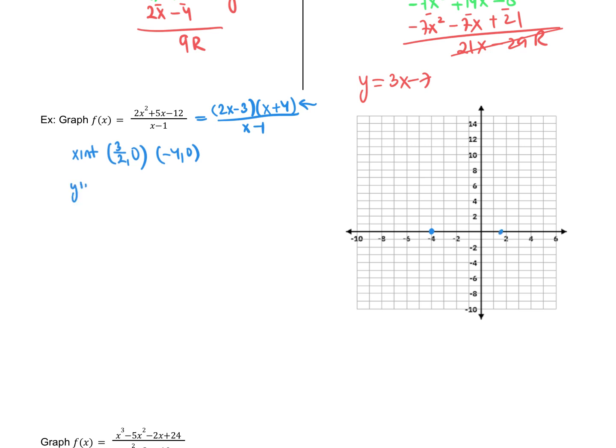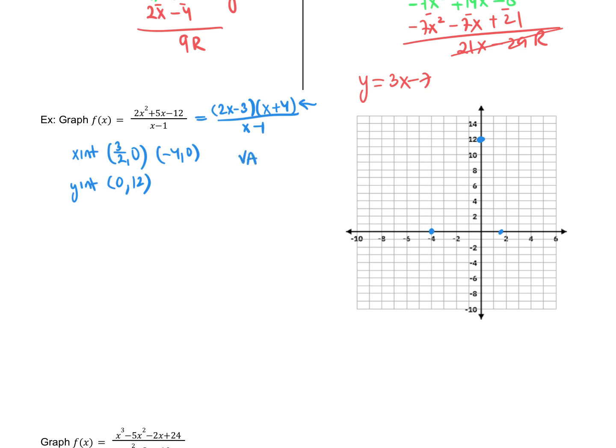While I'm with the x-intercepts, I'll find the y-intercept as well by setting x equal to 0. I personally prefer to go into my standard form because I know anything with an x will be gone. And then I'm just looking at negative 12 over negative 1, which is positive 12. But you can also look in the factored form and set those x's equal to 0, punch it into your calculator. So I plotted that.